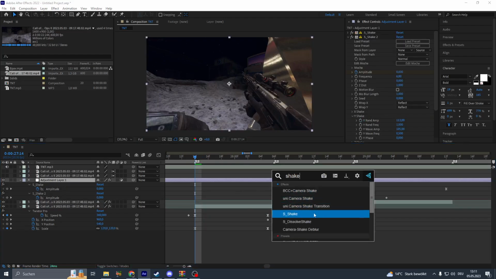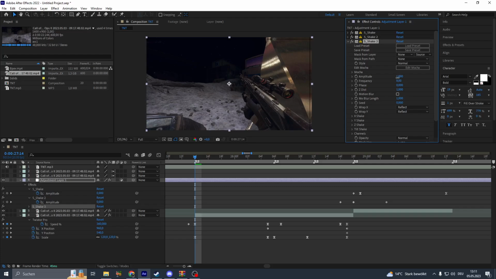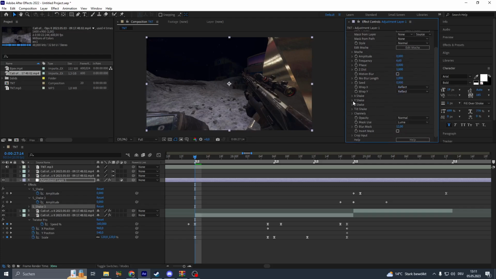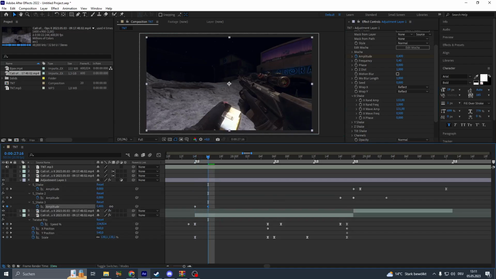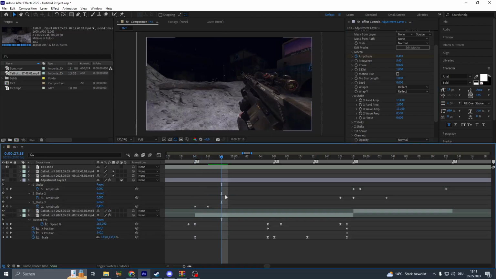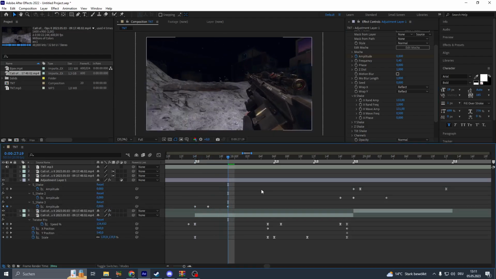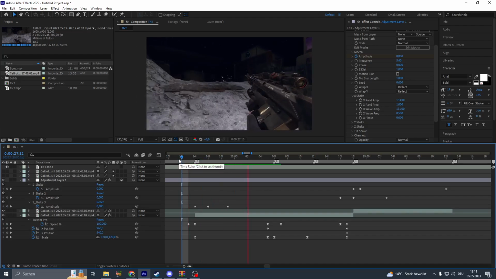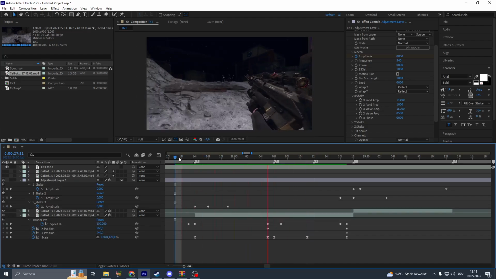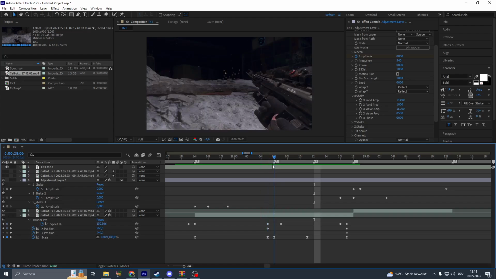So let's just create one X shake at the end, and then we just use them on our pan crop. So the X shake, some values here, then add them to where it zooms in. Then on this part where it zooms in, you can maybe even play around with the tilt shake.